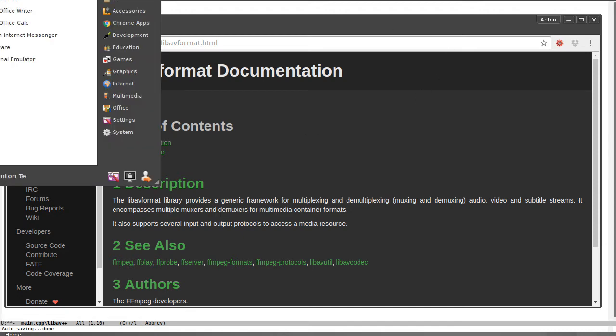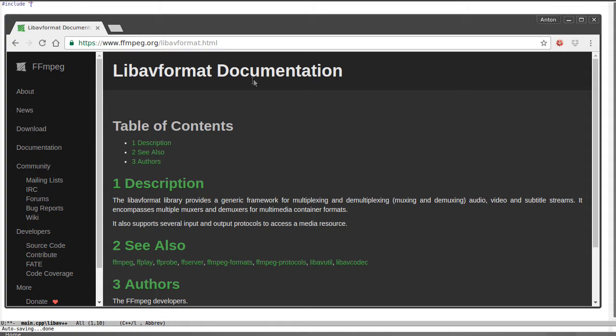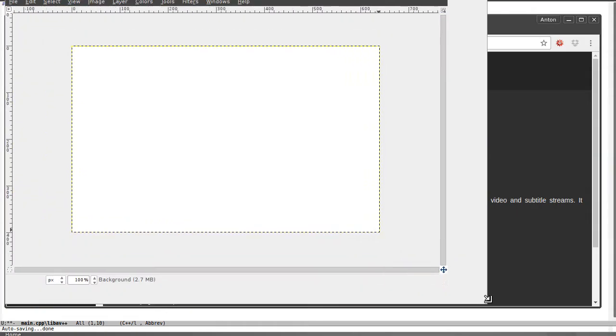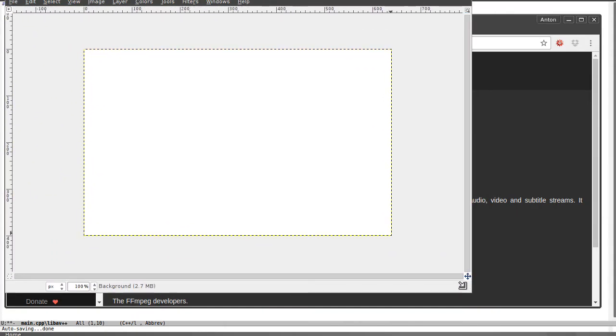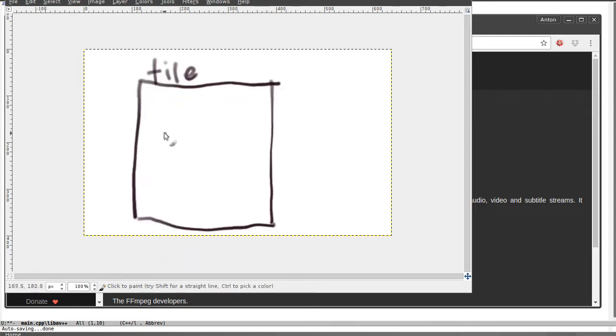I don't know, let me try to draw. Let me open GIMP. So we have a file, right? And inside the file we can have multiple streams.